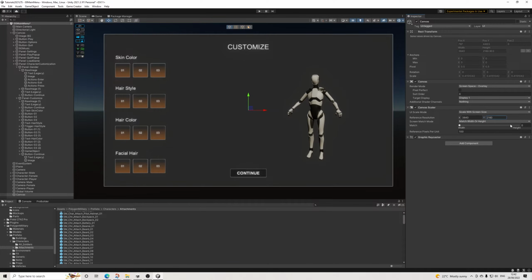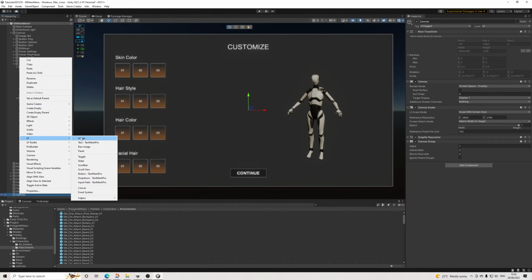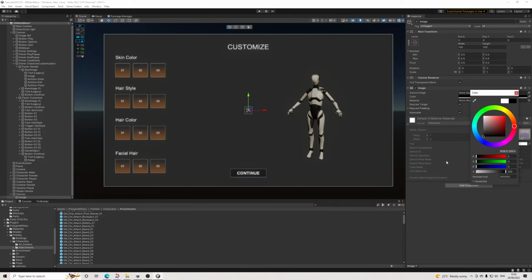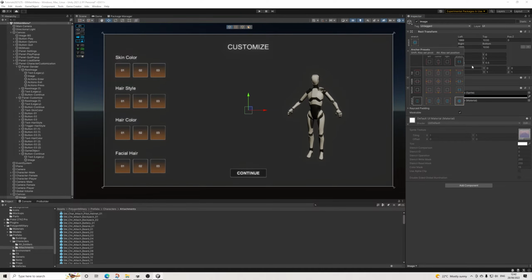There we go. Group as well, canvas group. We'll add an image, which is going to be black. 0, 0, 0, 0.